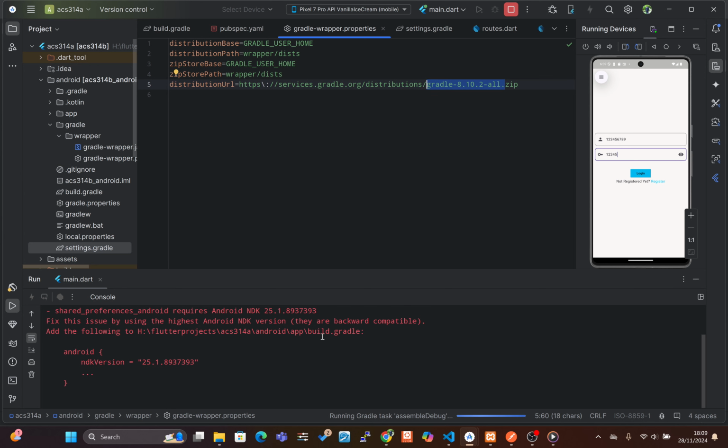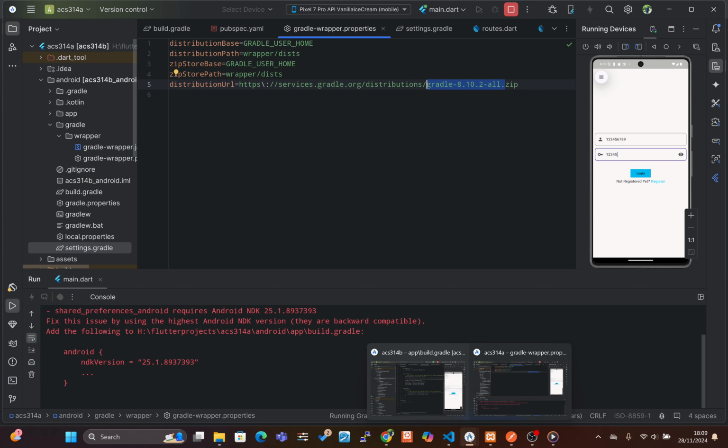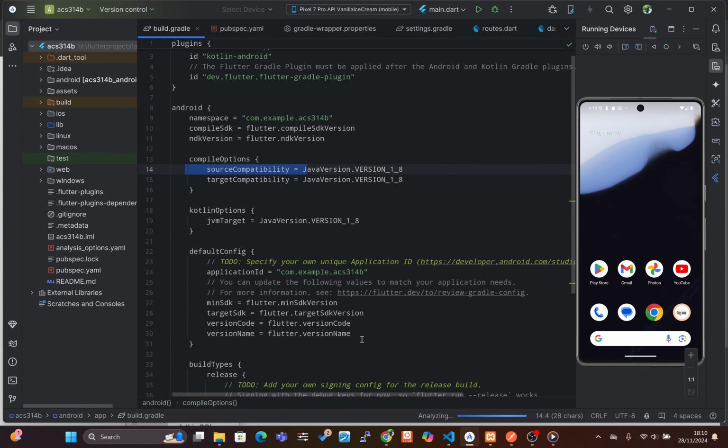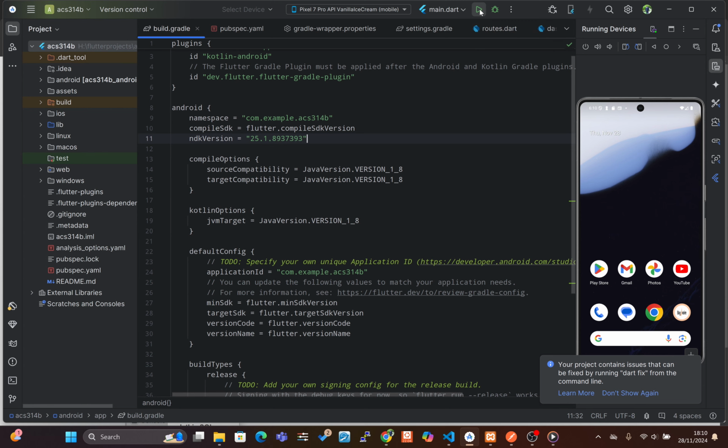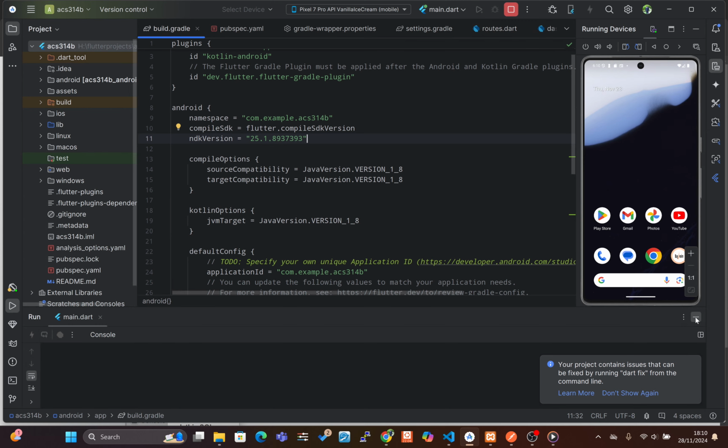Right. The other error that comes once you solve those two is the fact that you need to add this to the build Gradle, and I'll change this NDK version as was suggested, so I'll paste this one here and then run this project. Now the error should be gone.